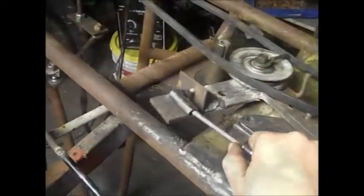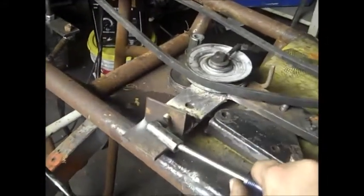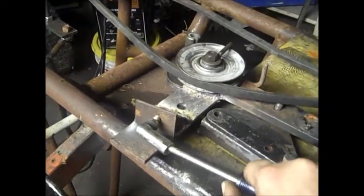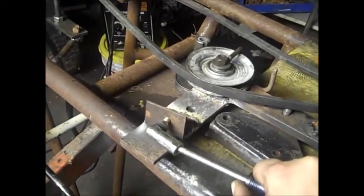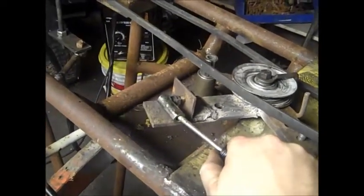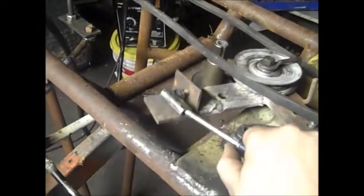Okay, this is kind of how it will work. See, this would be when the spring is hooked up, this would be tension, you know, when we're just going down the road. And then when I push the clutch in, a release. So, I mean, it's not like a genius idea, you know.